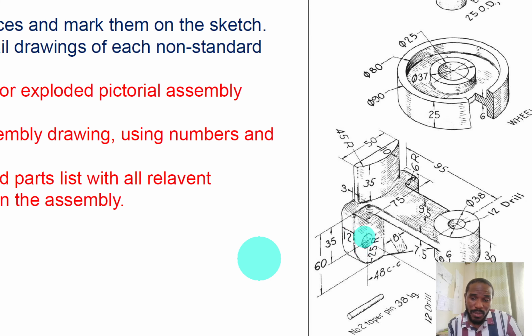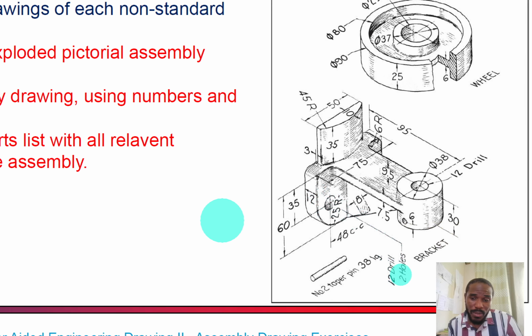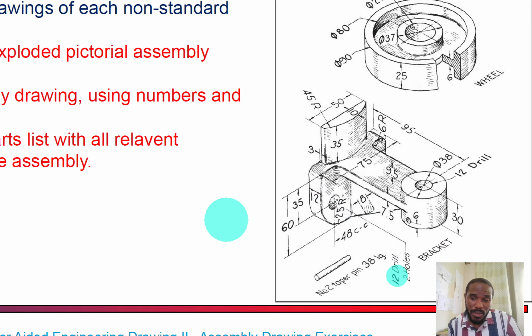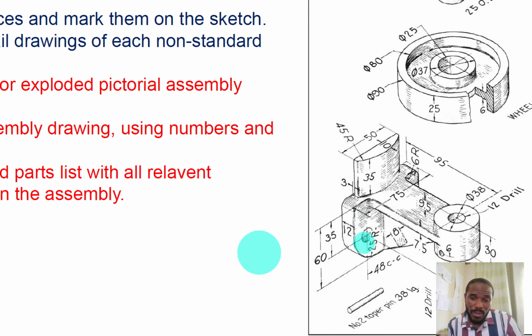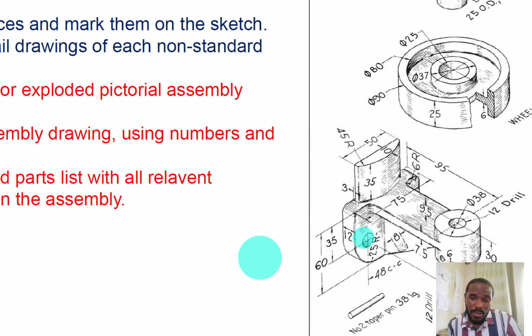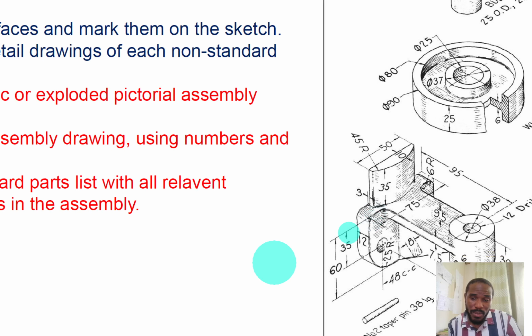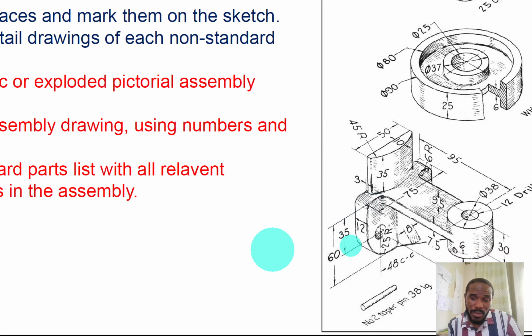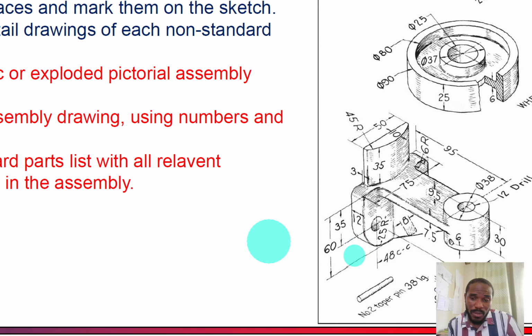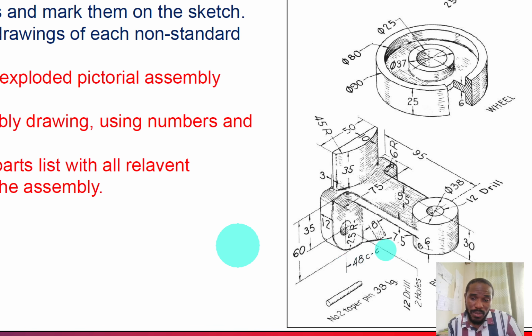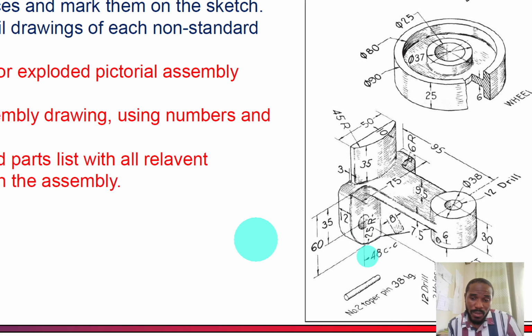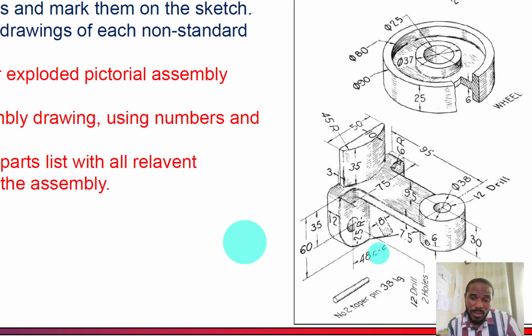Now I'm seeing a circle here. This is telling me that there's a 12 millimeter drill. There are two holes, one on this side, one on that side. The distance of that hole from this upper end is 35, which means that what is left here is 25, right? And then the distance from center to center, both holes, is 48. That's what this is here, 48.